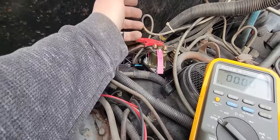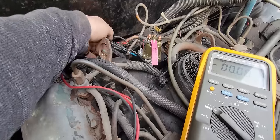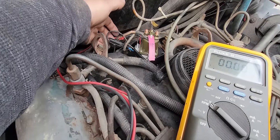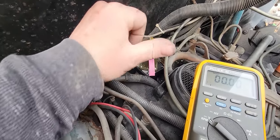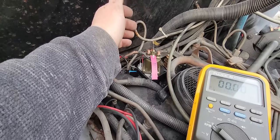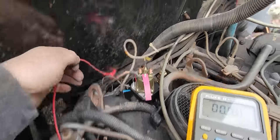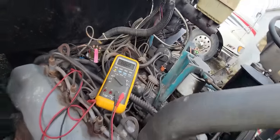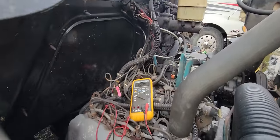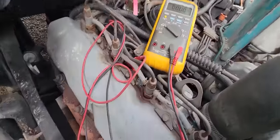Now we need something for the lights inside, and I believe that's probably this one right here, this blue one. I think that's a light, so we'll probably cut that loose and put it on our load side so that the light will be on while you're pushing the button, so you know that it's actually turning on. But we're gonna eliminate this crap because I don't have time to fix stuff once. I certainly don't have time to do it twice based on a bad product.